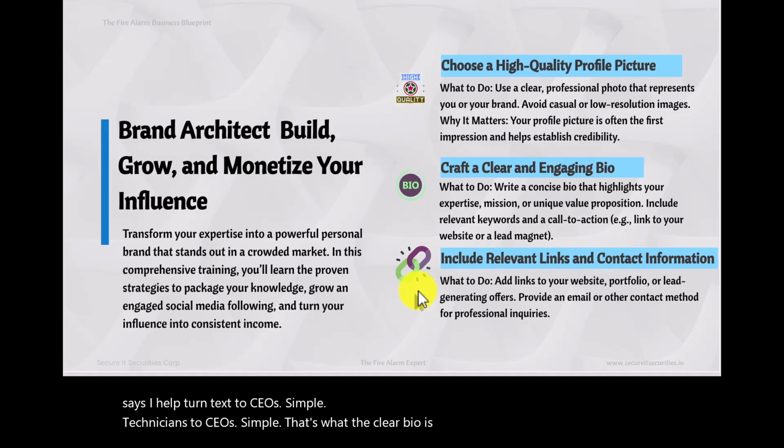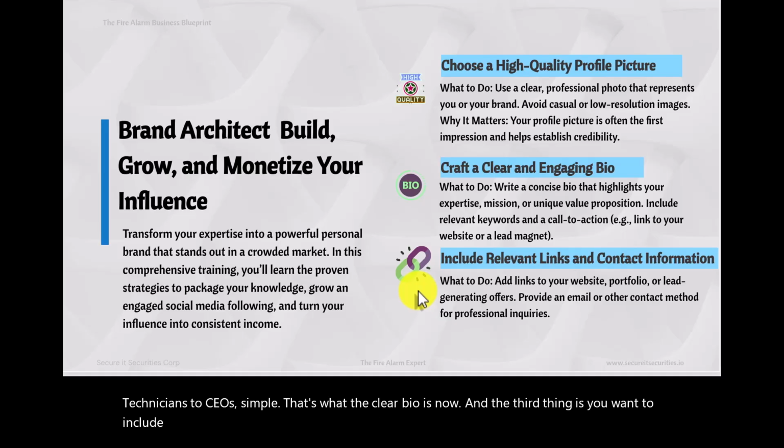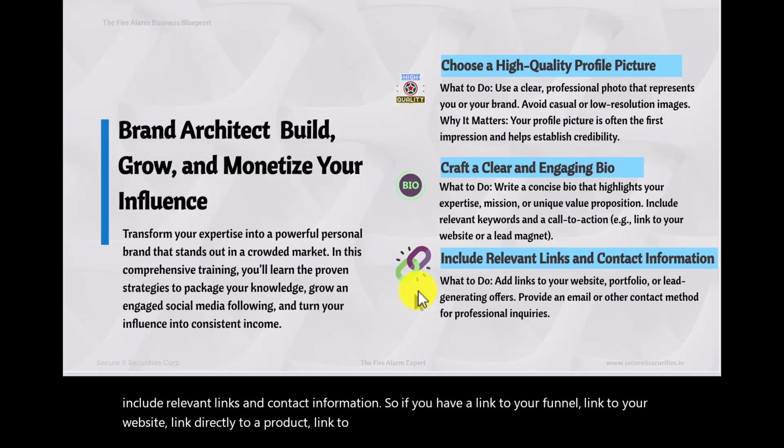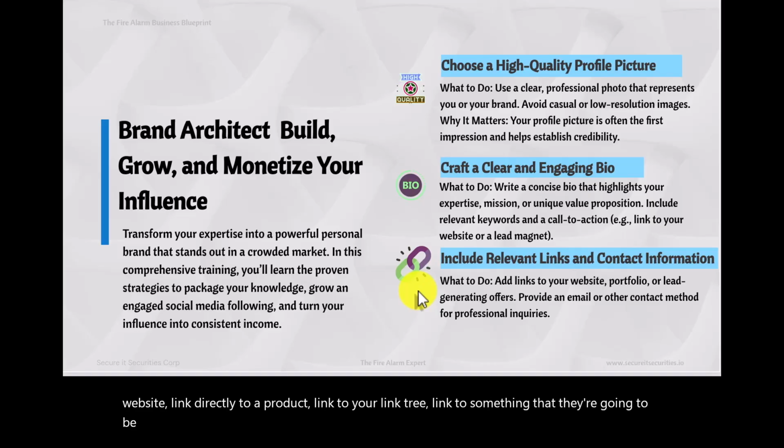The third thing is to include relevant links and contact information. So if you have a link to your funnel, a link to your website, a link directly to a product, a link to your Linktree, a link to something they can either purchase or get more information about what you do and how you can help them.